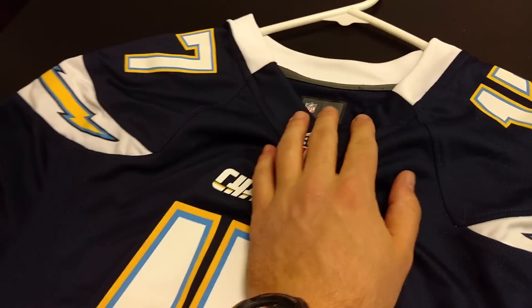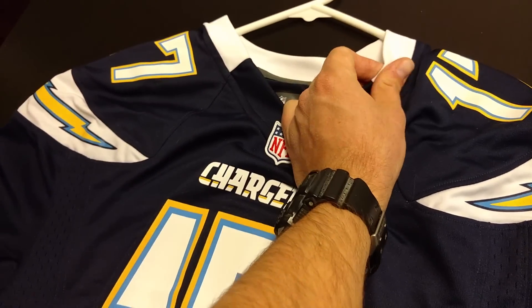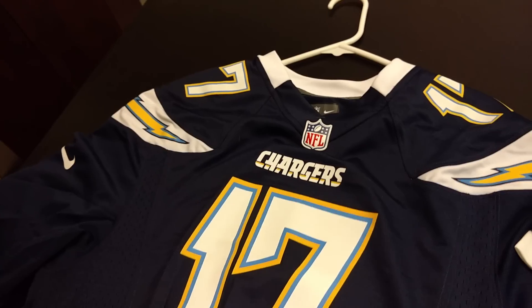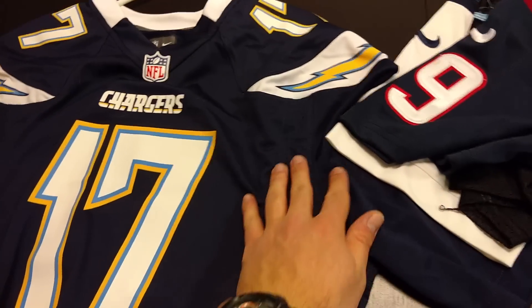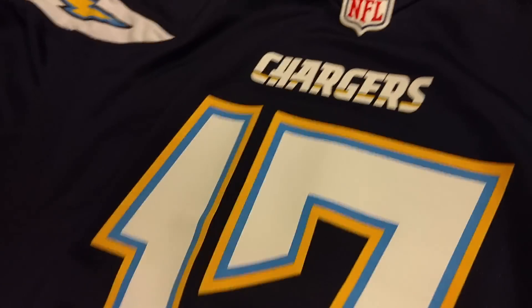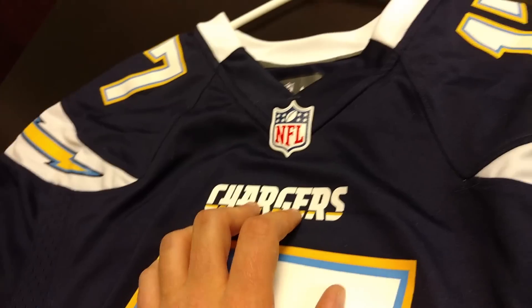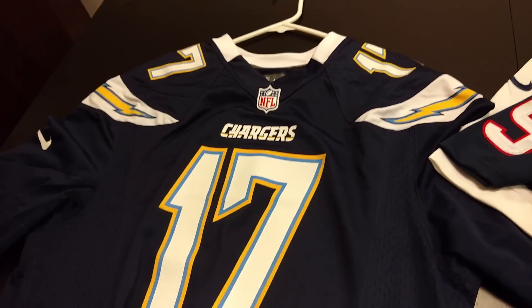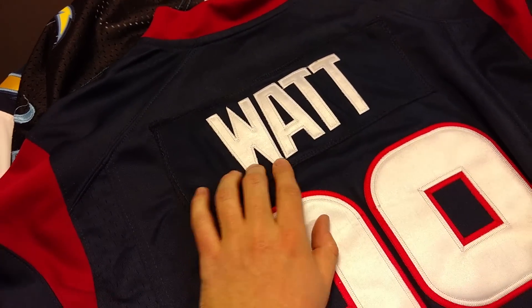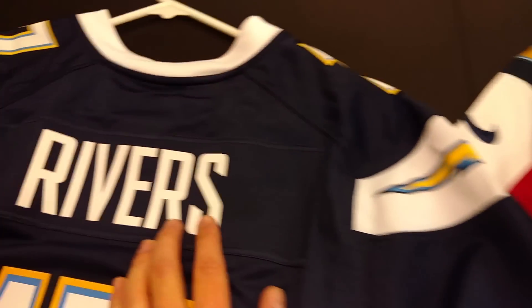I have a Phillip Rivers game day jersey to compare for that reason, because this one also does not have that waxy stripe. This is the $99 game day jersey, the first one I ever got. It has an older look with a white collar — I think it was a 2012 style. The only real differences between this and the $150 is the collar and the lettering: the $99 is screen printed instead of stitched. Even the logo is screen printed. It feels like a nice t-shirt. I really think the step up to the $150 jersey is worth it because it feels like a real jersey.